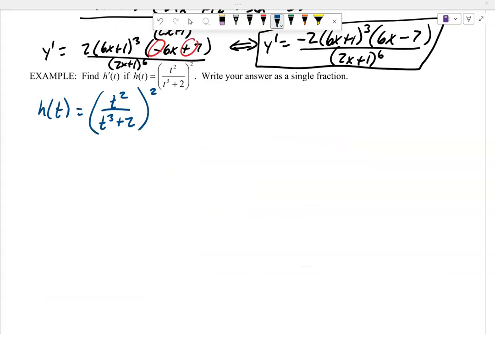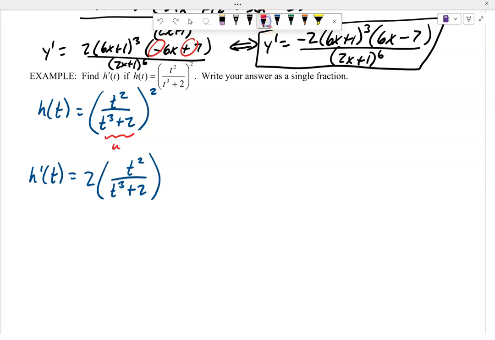All right, here hopefully you notice that u is again on the inside. That's our u. So when we run that derivative of the u for this chain rule, we're going to have to run the quotient rule for that, right? But let's go ahead and use the power rule first. So let's take h prime of t. I got the 2 now in front, and then my u stays the same for a minute here. Now it's to the 2 minus 1, so to the 1 power. I don't need to write a 1 there.